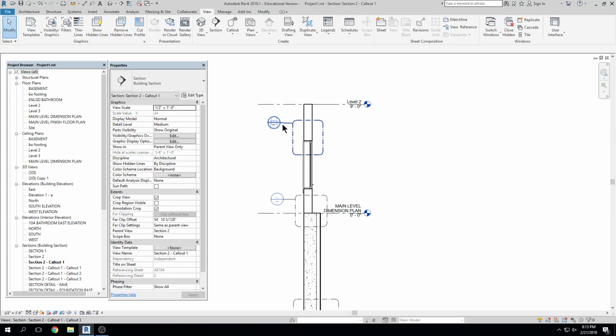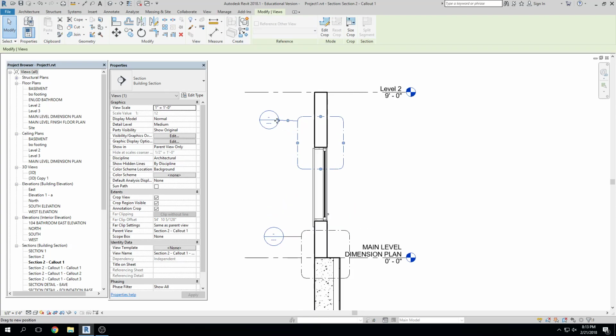And you're thinking, well, this is great, but things are going to start getting cluttered. We have these callouts, but I'm also going to be calling out windows and doors and different things on this wall section.